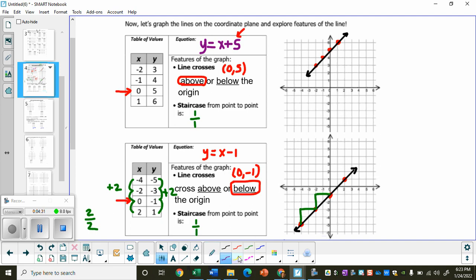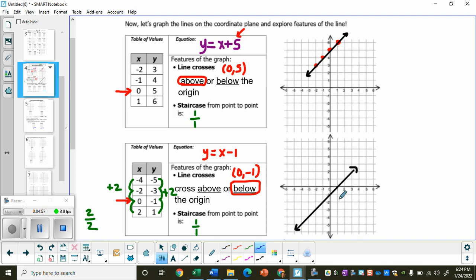And if we look carefully in the table, if I go up 1 over 1, up 1 over 1, up 1 over 1, see my little staircase, the 1 over the 1 is still there. Going up 2 over 2 works. I could even try if I went up 3 and then over 3, it would work. Anything divided by itself reduces down to the 1. All right, cool. So let me just put my arrows back.